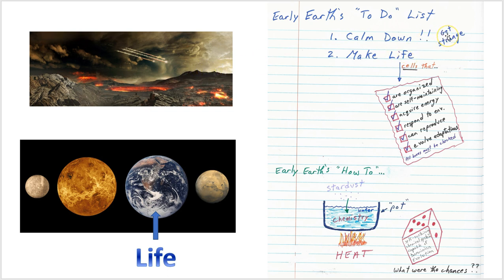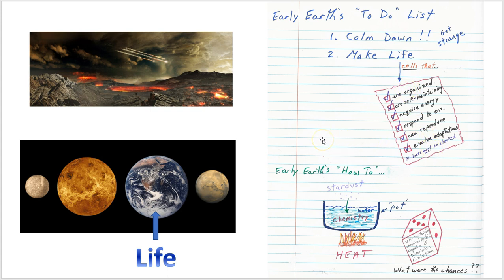Get strange, because something strange is about to happen, and that's the formation of life on Earth. Now, we know today that all living things are composed of cells, and the list of characteristics that these living things, these units called cells, can do are shown here. They're organized, self-maintaining, they acquire energy, they respond to the environment, they can reproduce, and they evolve adaptations. And again, the idea here for biologists, all of the boxes must be checked for something to be alive. Cells are the smallest units on Earth that satisfy all these characteristics.